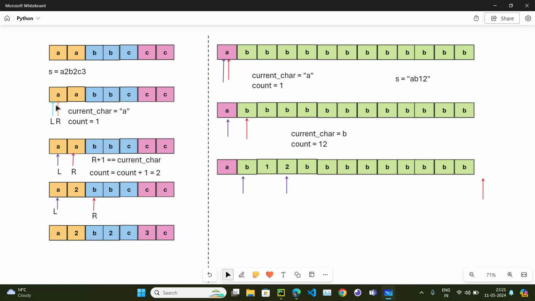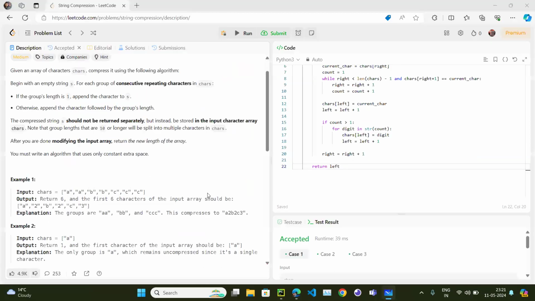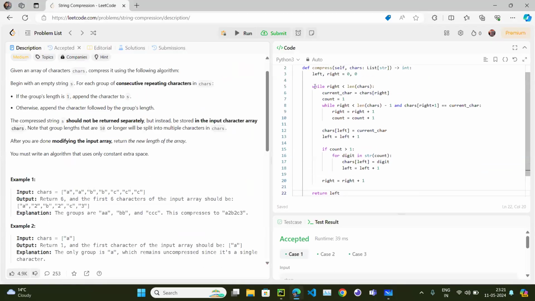So we know that if we are just going to count, our one pointer is going to go in the right direction. And as soon as we know the count, whether it's 3 or 4, we need to store it at the previous location. So we need two pointers, one is left, one is right. Right is just going to check how many same characters there are. As soon as we find that, we have the left character. At left we are going to place that particular character, and at left plus one, the next position, we are going to place our digit.